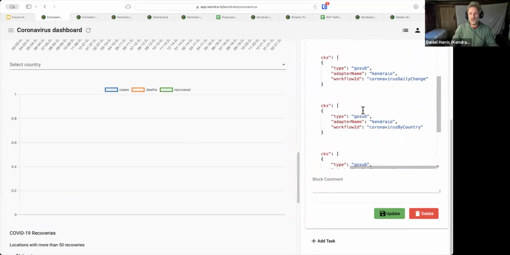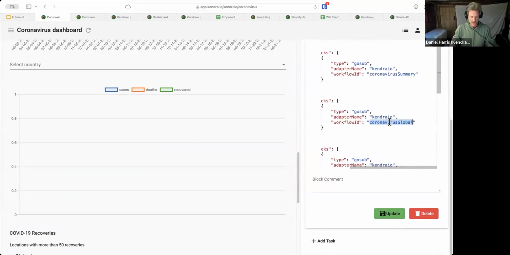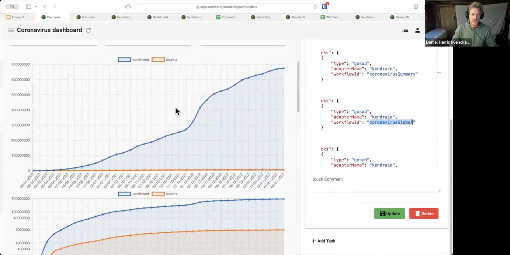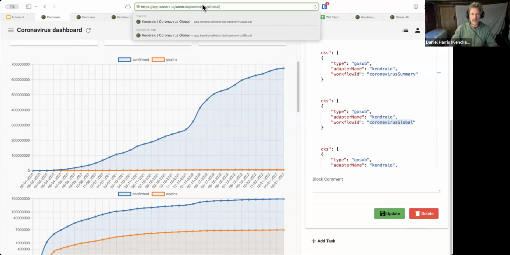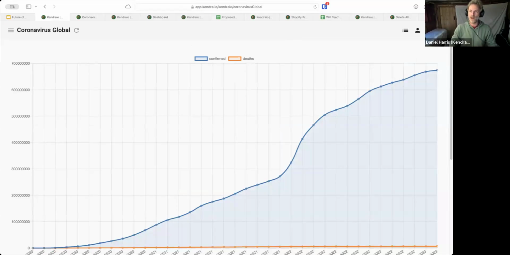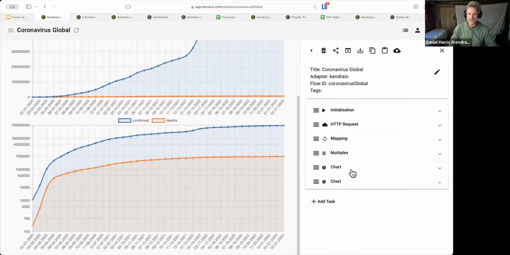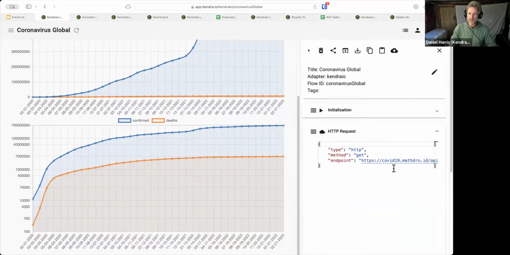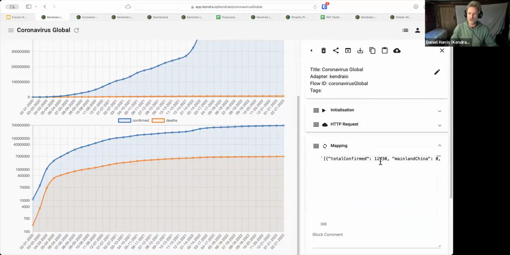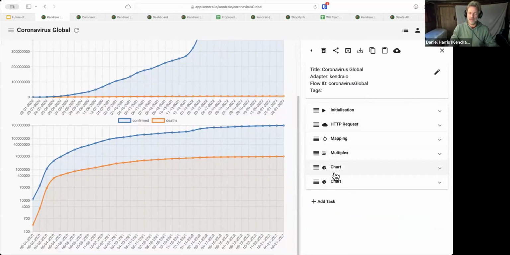So I'm going to show you one of these flows, the global one, which is these two graphs here. And yeah, it's URL based at the moment. That's another discussion we're having: do we want it to be that way? Because if it's an app, it doesn't really make much sense. But yeah, there are more challenges to get over. This is the HTTP request that would have worked. In fact, we've just got all the data stored locally now, but it was a small change. Essentially, we kept the same flow.